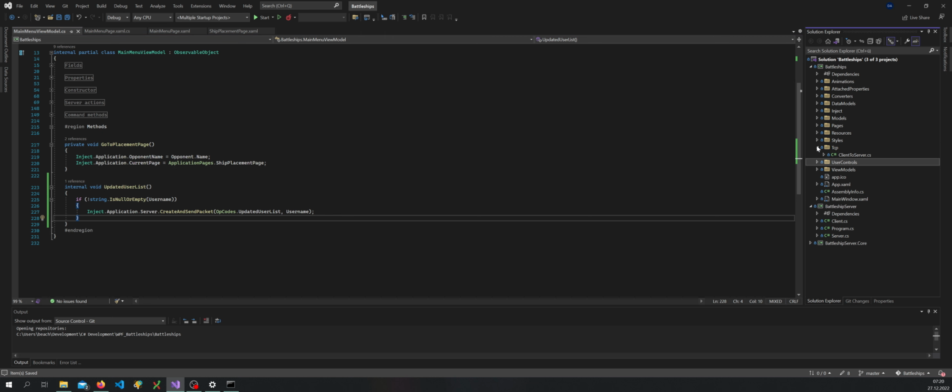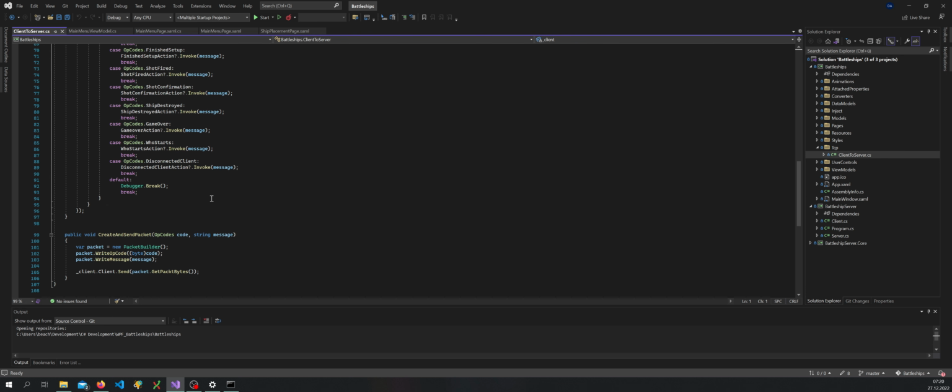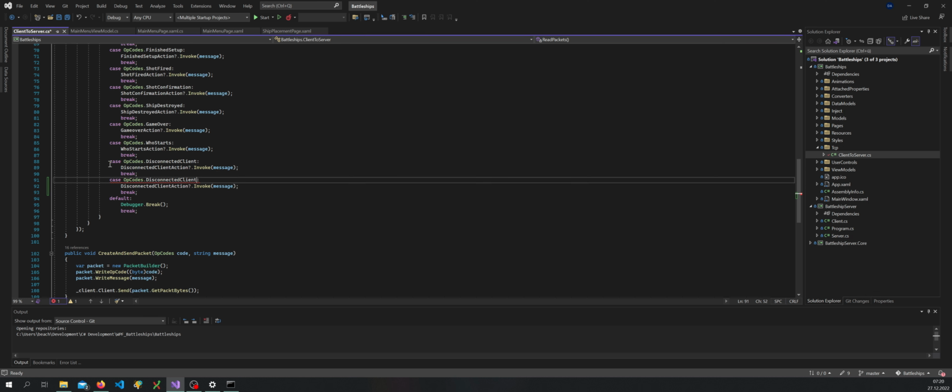Let's go to TCP client to server, and we'll copy and paste this, update user list.